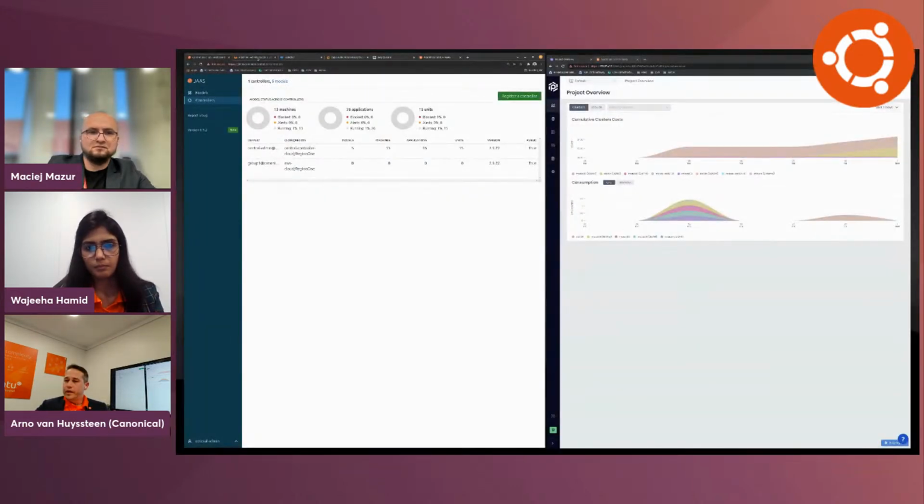So on the left-hand side, you're going to see an environment called Jazz, that's Juju as a service. It is a UI specifically used for large at-scale deployments where you would have multiple clouds, multiple cloud targets, multiple MAAS instances, both on-prem environments and cloud environments in AWS, Google Cloud, and Azure, but also multiple other types of environments.